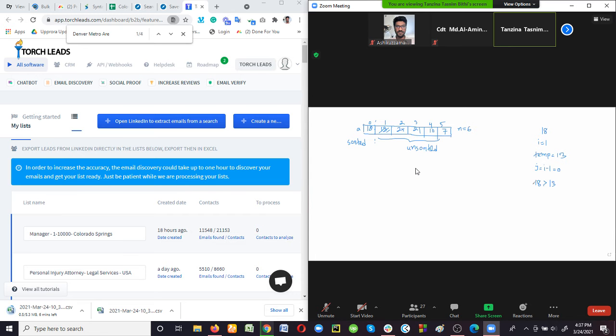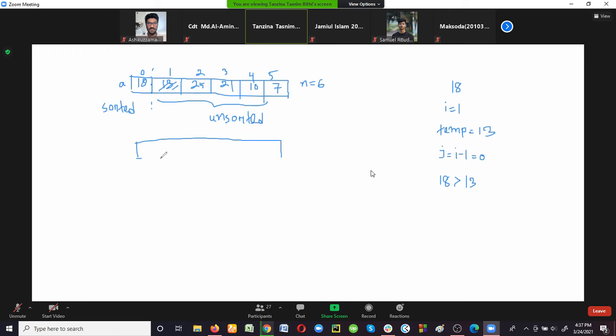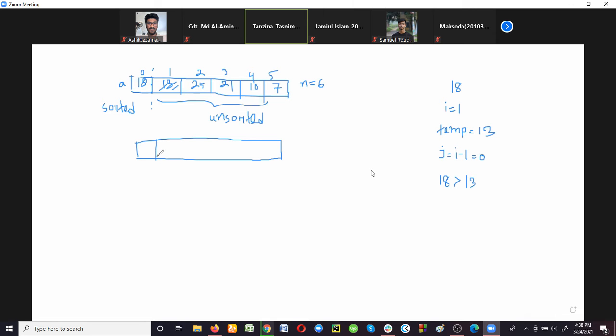So when the element of the sorted array is greater than this element 13, we can change the location of that element, right? So how can we change the position of 18? 18 is now in position 0, so it will be shifted to the right side and its position will be increased by 1. So now this 18 will be shifted here.